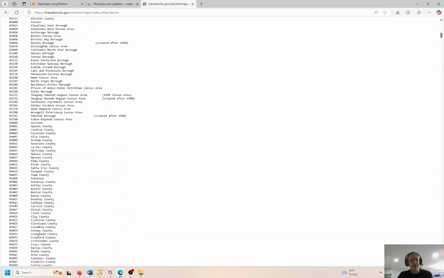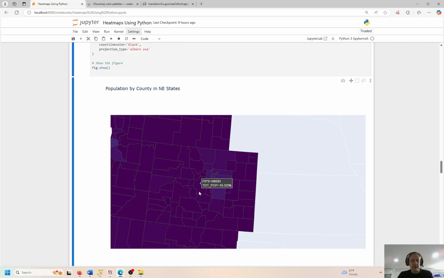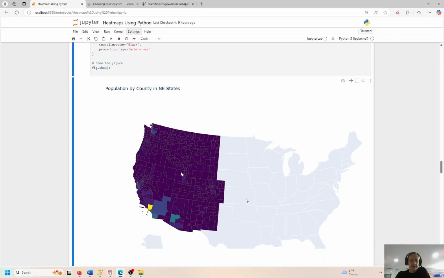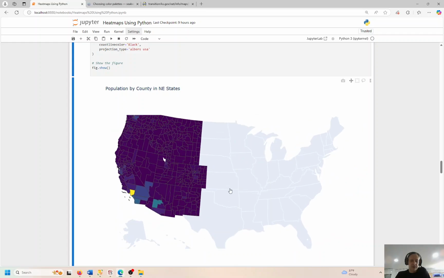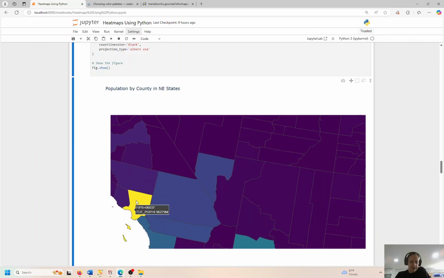You could get zip codes. You could do this all sorts of different ways, right? So this is just what I found online. And this code is mine, by the way. I just found this online and put this together, organized by types of heat maps, just to showcase the possibilities of what you can do in Python, the types of heat maps that you can create in Python. And you can see the darker color represents less dense population, and lighter represents higher density of population.